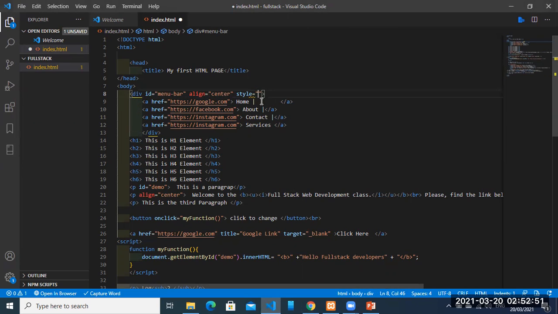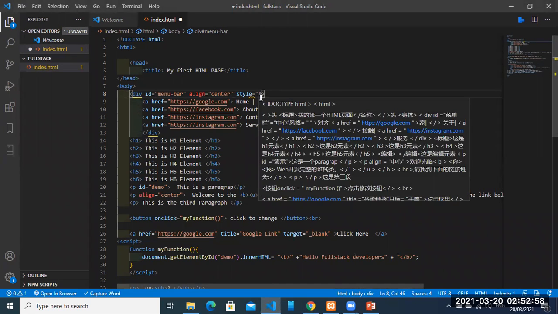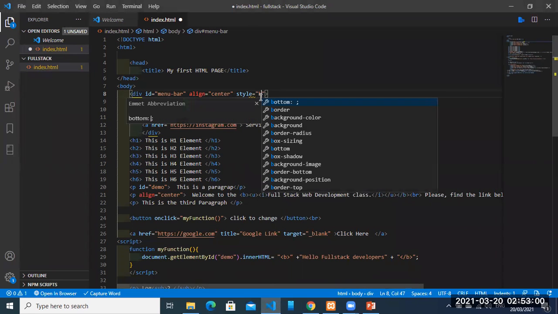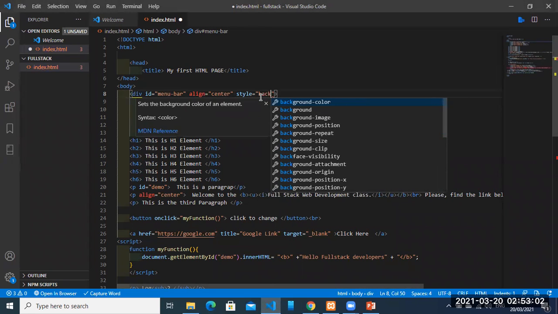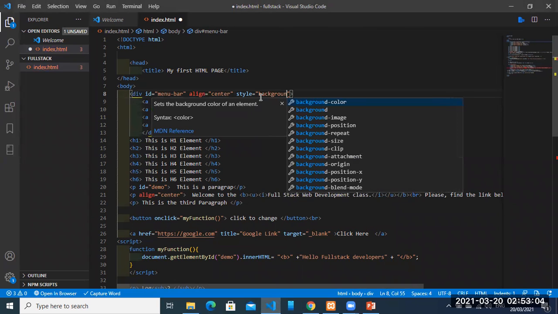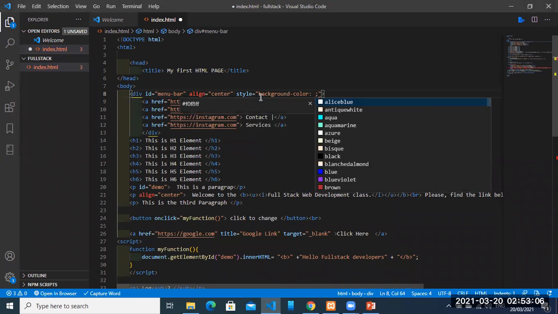Now the next thing I'm going to write is the property, and the property is background color. I want to add background color, so I can say background color. Now I want to add the value. Don't forget the way I write it. After you add the property, you put a colon.